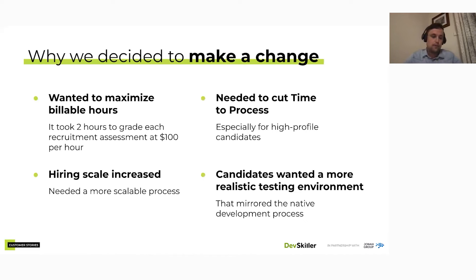The process was pretty outdated — not far off pen and paper. A key driver for change was maximizing billable hours for our developers. Every time a candidate came in for an evaluation, developers had to stop their work to administer and then review the assessment, sometimes spending two to three hours depending on how long it took them to even look at the results afterwards.